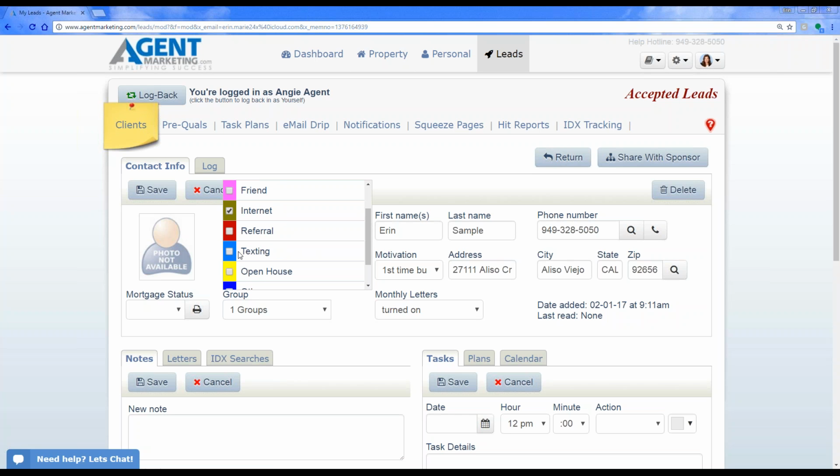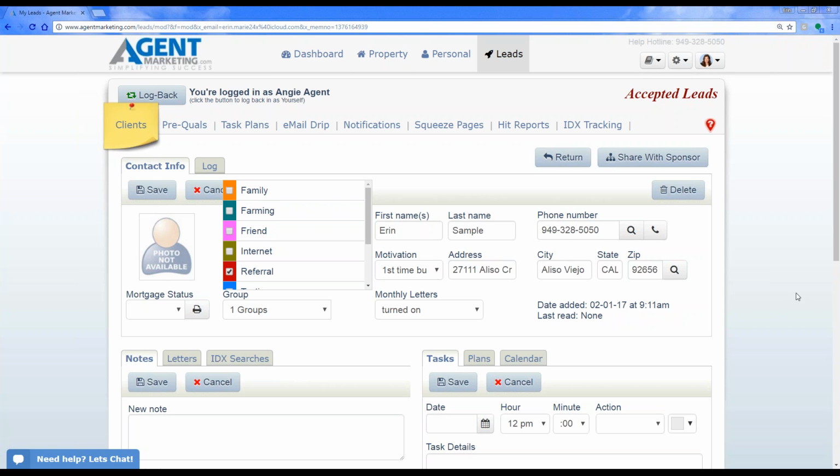So maybe this person came into your clients tab by texting in for the property, or maybe your custom text code campaign, so you can group them all together by the texting. Or maybe they all came in from referrals and you want to see how they were referred in, so you can always group them that way. Grouping them together just keeps you organized on how you have this client in your system.